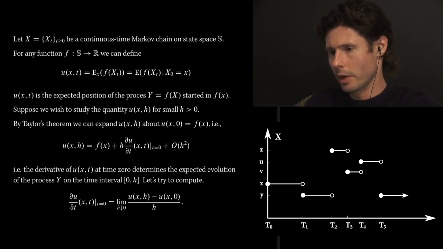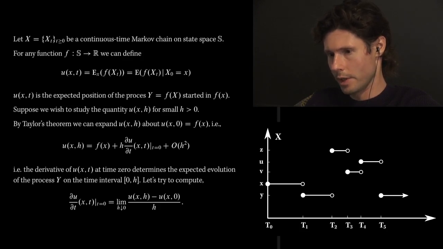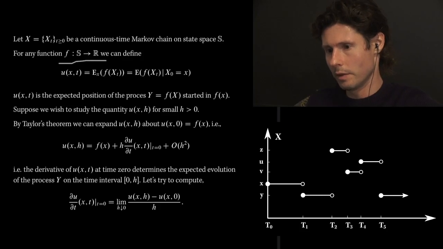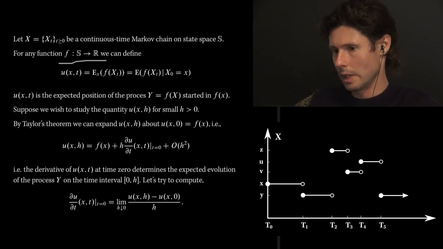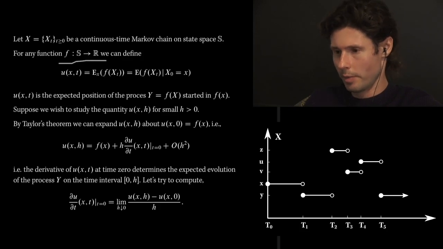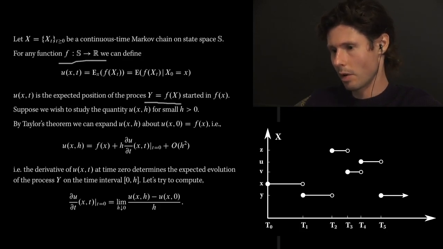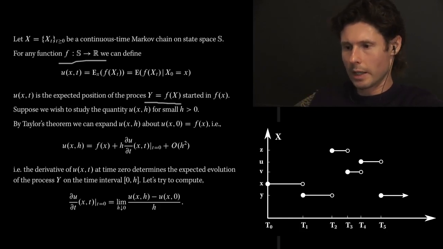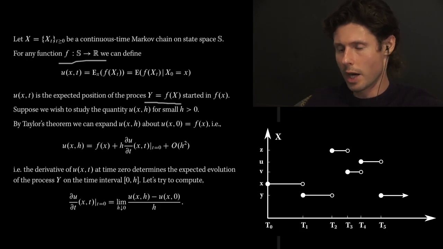Let me try to give my best explanation of what's going on. We're going to start off with a function f — you can think of your favorite one; maybe the identity function is easiest. Because f is applied to a stochastic process x, f(x) is also a stochastic process, and I'm going to call that y. So what we're going to be doing is tracking the position or location of this process y over time.